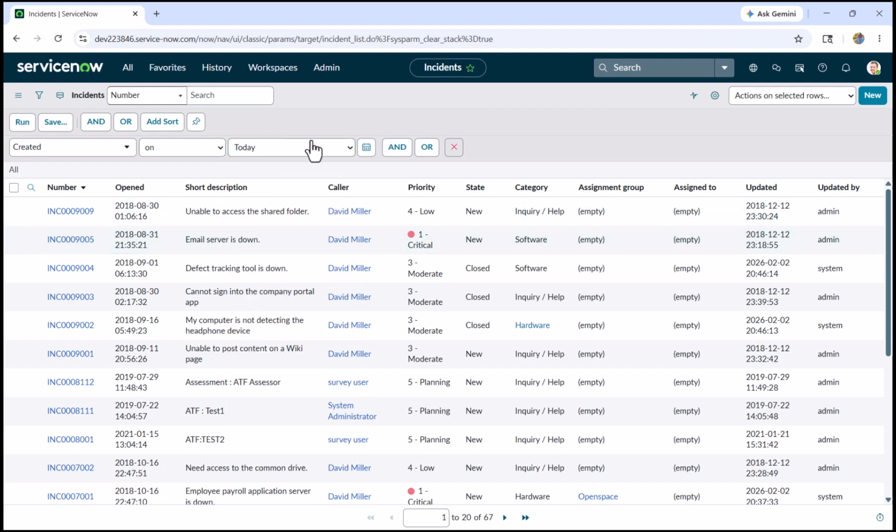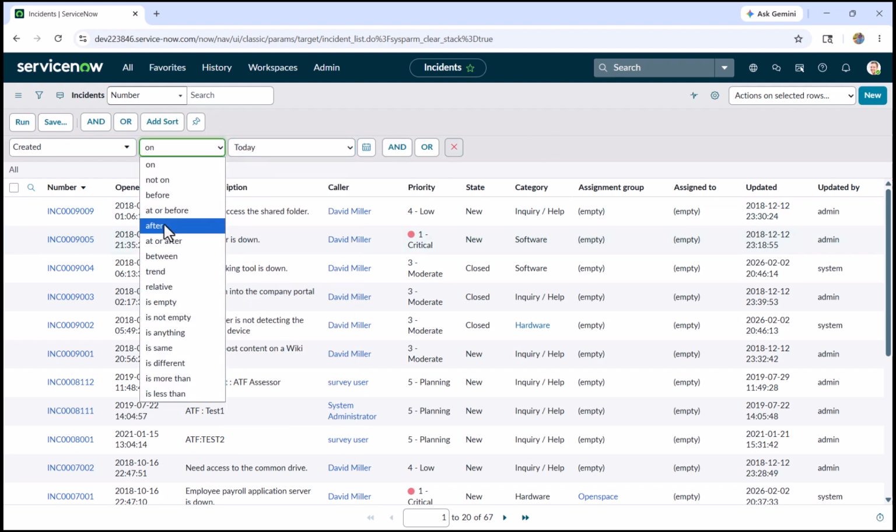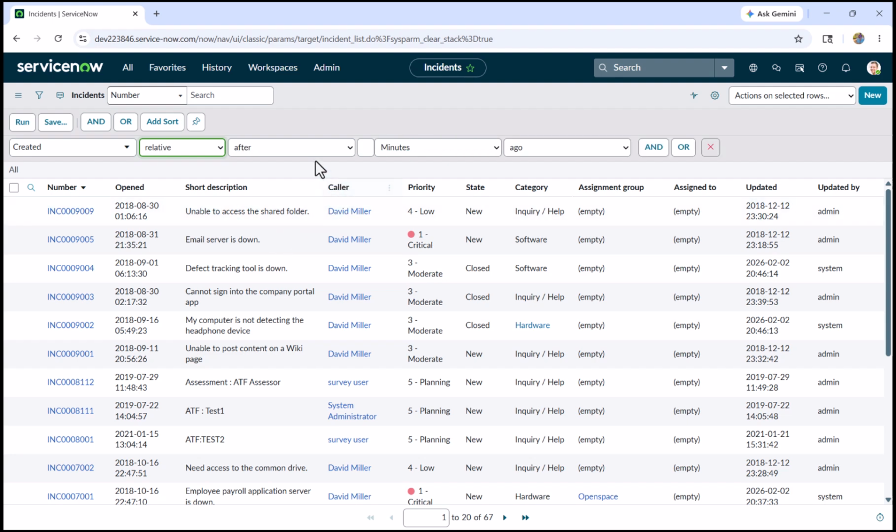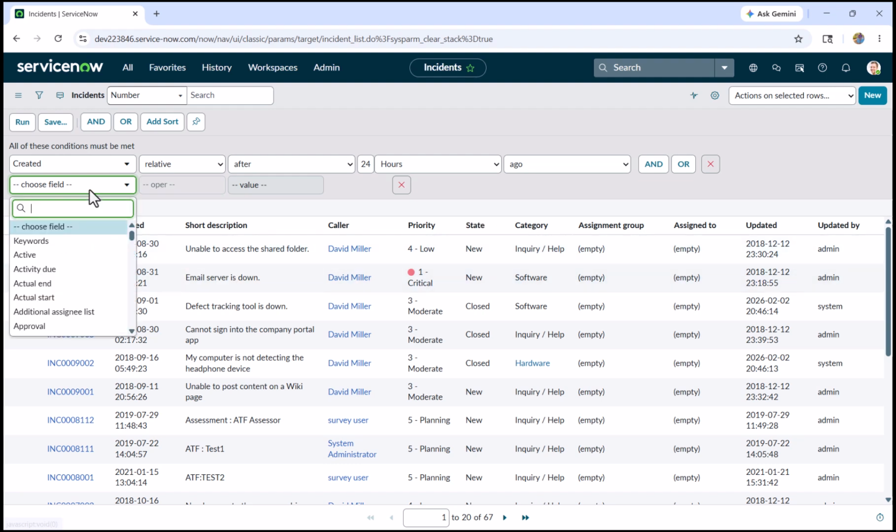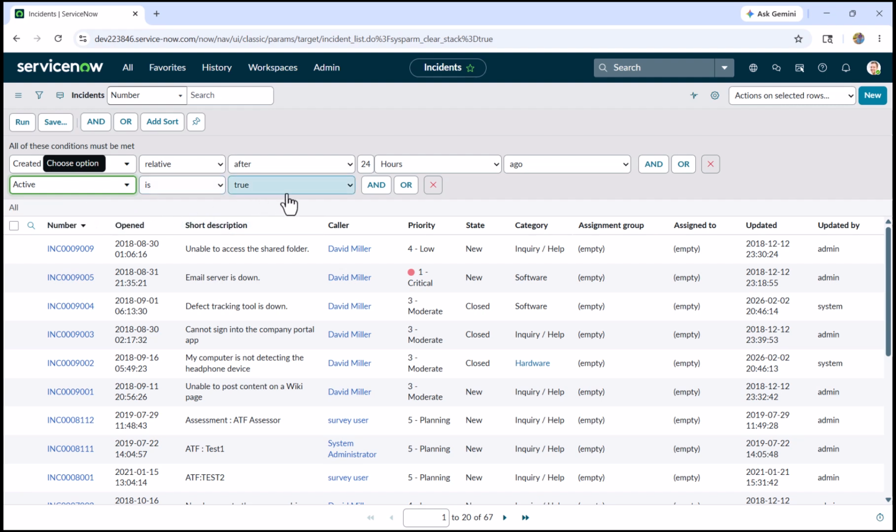So for that, instead of the on operator, we use the relative operator here. After will be let it be, and here I'll put 24 and hours. Then the second thing is active, which is not closed, so I'll put active is true.